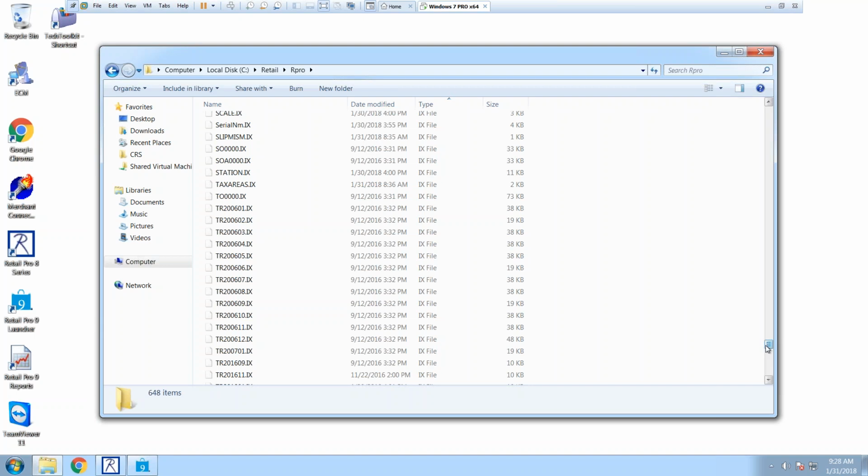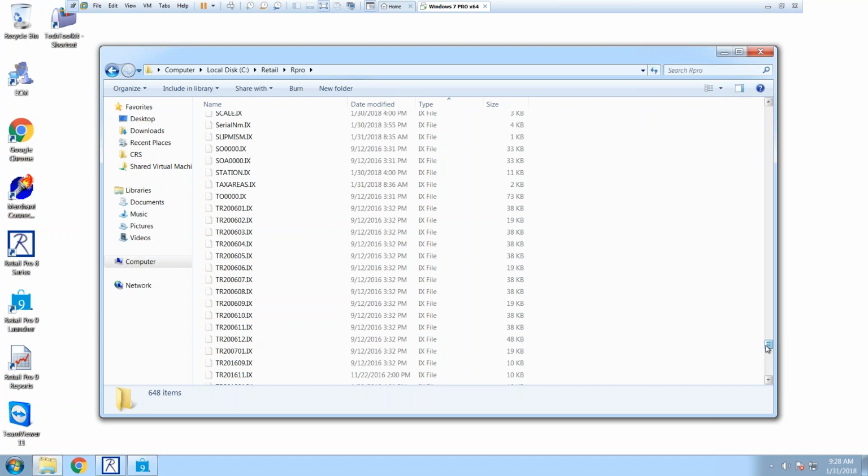The other biggest difference is there is no more deleting items. In Retail Pro 9, it's very, very rare to ever delete anything. If you want some inventory that's been discontinued, we just mark it inactive, and that's because it is related to that history. If you were to delete it, and they don't make it easy, it's a special tool we need to run to clean out some old data, those old historical documents would have the items removed from them.